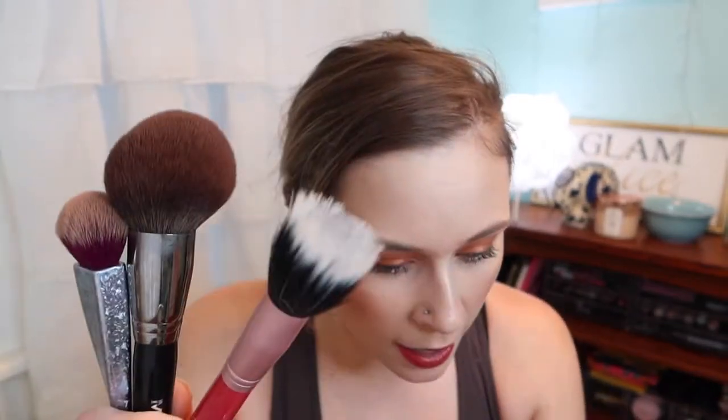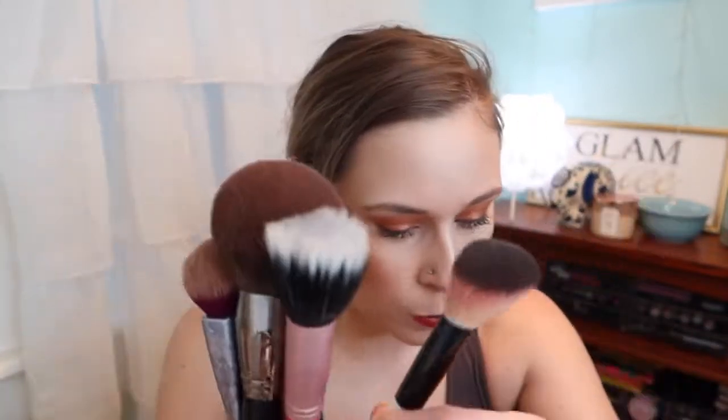I usually go back to more pinched in narrow ones, but I've used fluffier ones, I've used stippling ones, I've used more precise ones, this is a blush brush but one similar to that. I've used thicker ones. I feel like I'm just never 100% happy with my bronzer. I have to really just rely on the formula, but I don't know if that's me and maybe there's a magical thing I'm not doing, or if that's just how bronzers roll.